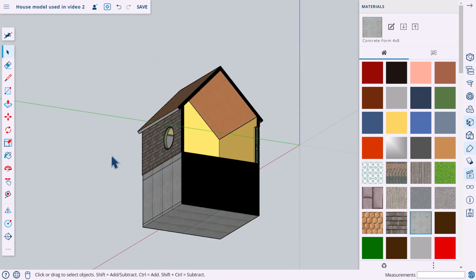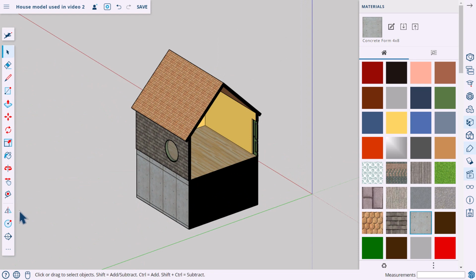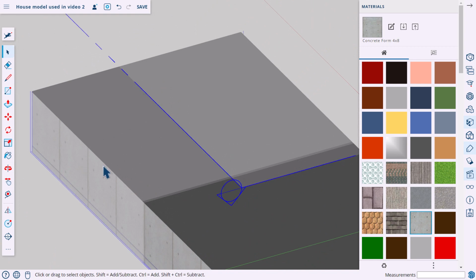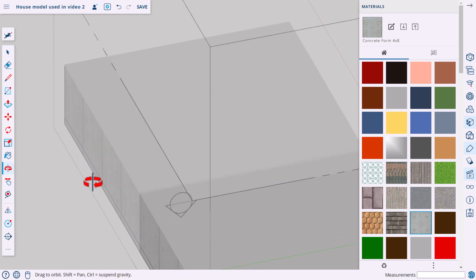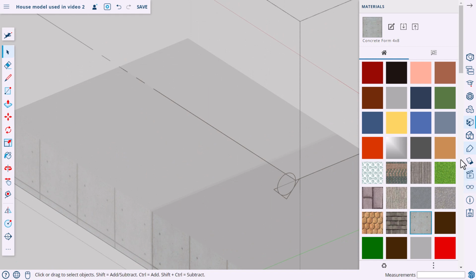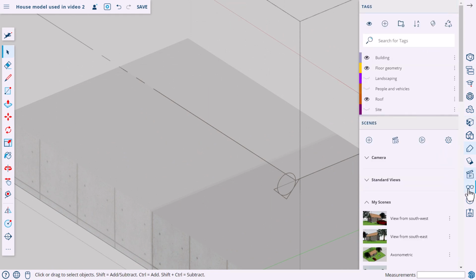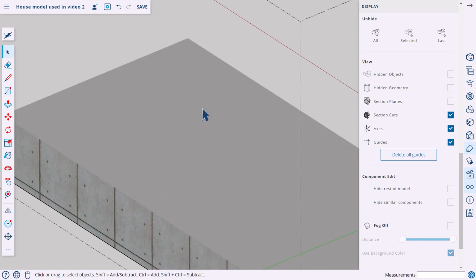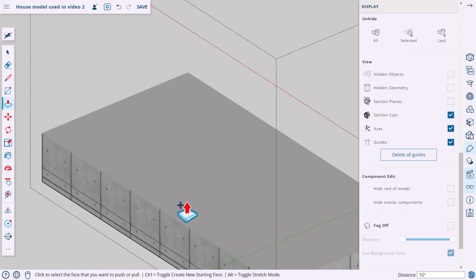And how do we create the thickness for those basement walls? Well, we do it the same way that we did it before, using a section. I'll just use the up arrow to force it to stay in section. You can see here right now there's no thickness to these walls. I'll just double click on them. And of course we have a lot of section planes visible, so maybe it's time to get rid of some of those so that we don't have quite so much confusion. And now we can push-pull these outer walls in. Again, probably 10 inches is pretty typical for the thickness of an exterior wall, 10 inches.